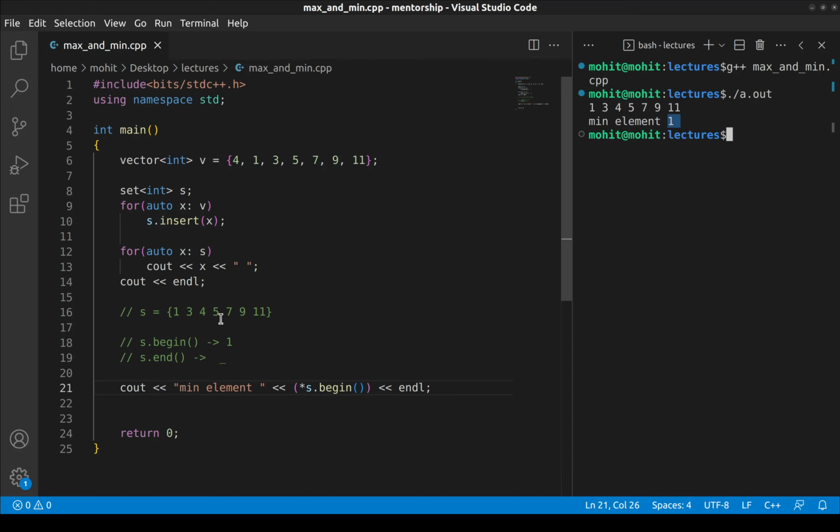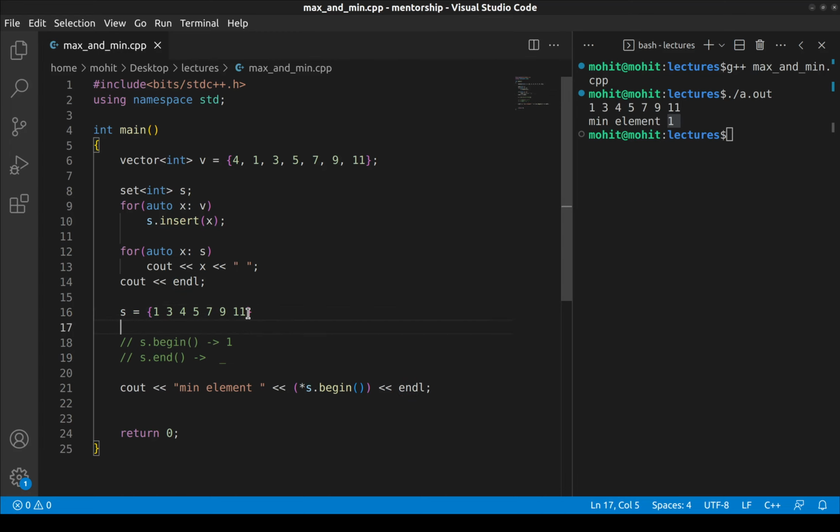Now how are we going to find the maximum element, since we don't have access to it using the end pointer? Do you think we need to traverse the whole set to find the last element?